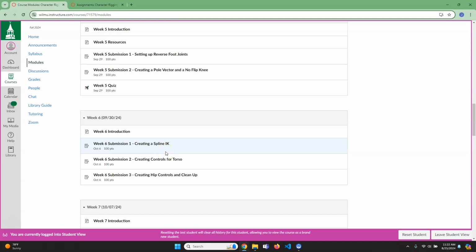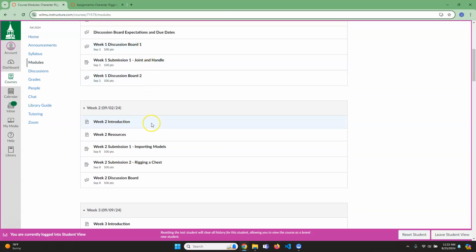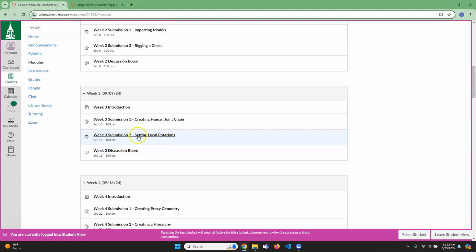It's absolutely possible if you put in the number of hours you're supposed to be working on it, but I know students get behind on things, and then they get bogged down, and then you just don't get it complete, and you end up getting late grades, and so on and so forth. So please, please, please, try to do at least the first 2 and maybe half of the third week in the first week.